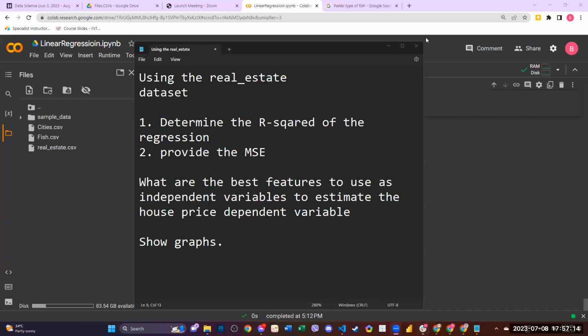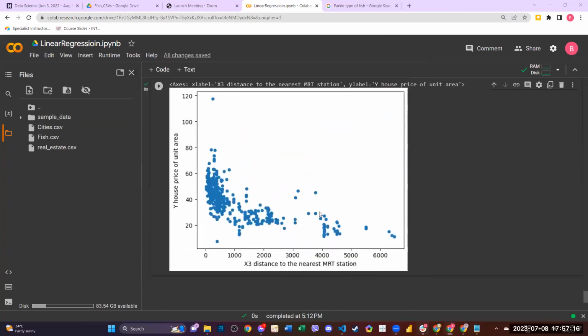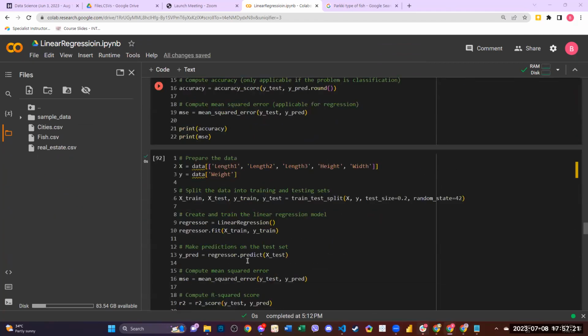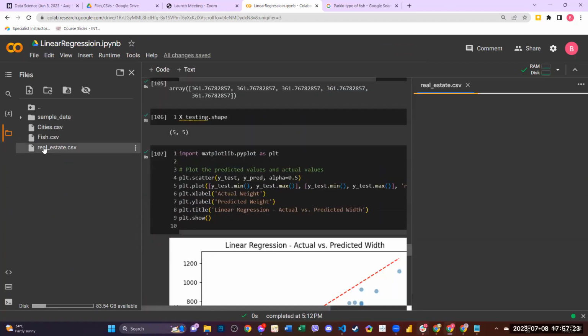So, if I am a data scientist, ang suggestion ko dito para mag-improve to is to add more features. So, hindi sapat yung mga features na meron tayo dito sa dataset natin, kasi we can only reach to a point na 50% lang siya. So, in short, lacking pa yung features ng real estate.